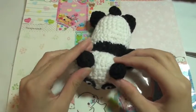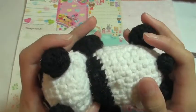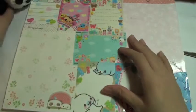Hi everyone, so this is going to be a tutorial on how to crochet this really cute panda plushie. And this is a requested tutorial, so I'm just going to get right into it. So let's get started with the materials you'll be needing.